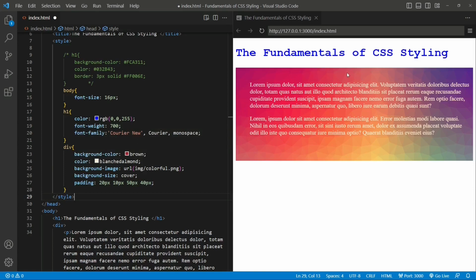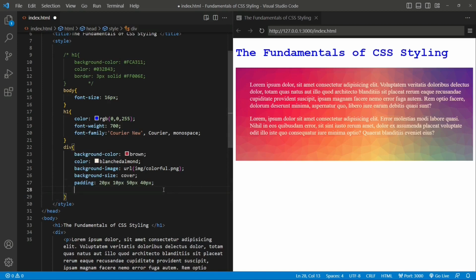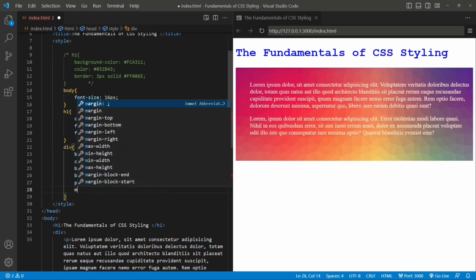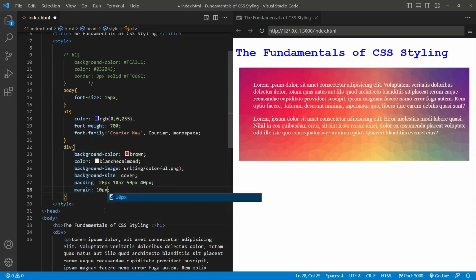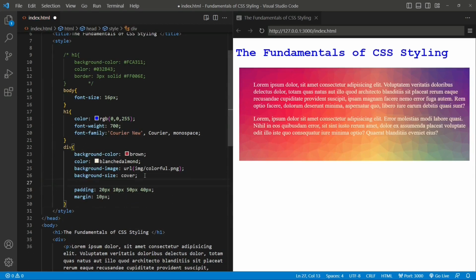We have a tip for setting the 4 parameters in padding and margin: start from the top, clockwise, top, right, bottom, finally left. The same thing you can use on the margin also. 10 pixel. The margin basically comes from outside of the element. I set some border so you can get a clear idea.